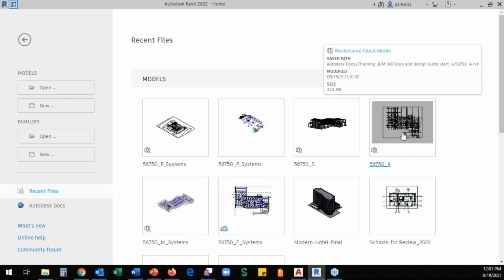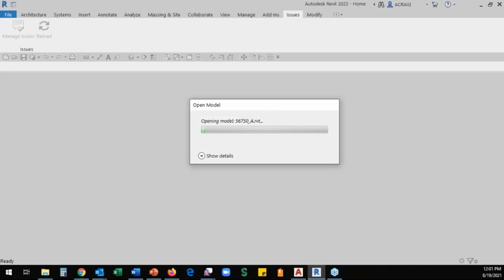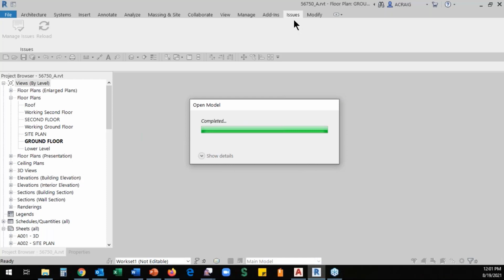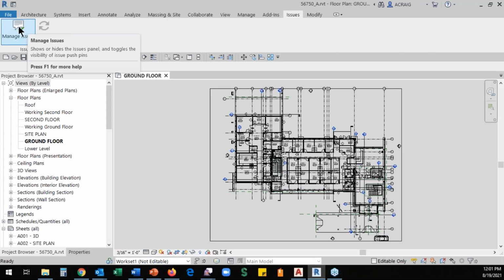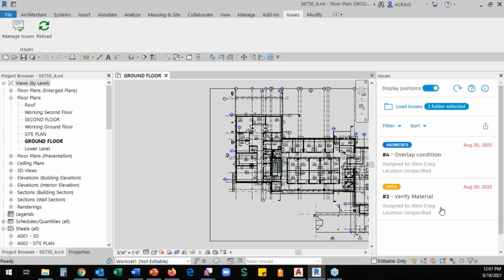And let me go to the architectural model, see if I had time to sync. If not, you'll get the idea. So under the issues, as I open up my model, I can see all of the issues that are in here. It hasn't quite updated yet, but you'll see I've got a couple of issues already set up that I can go in and take a look at.